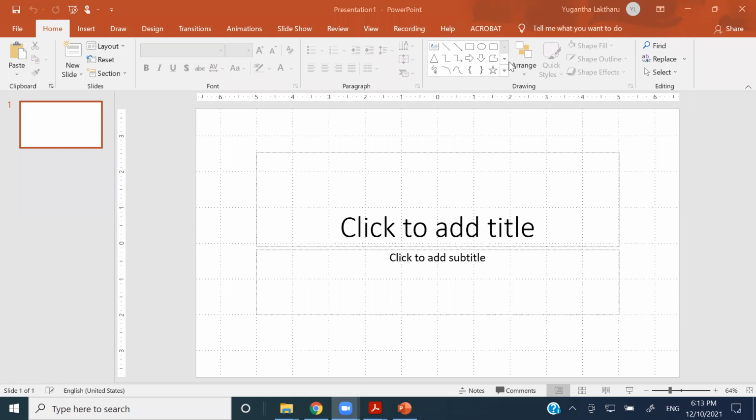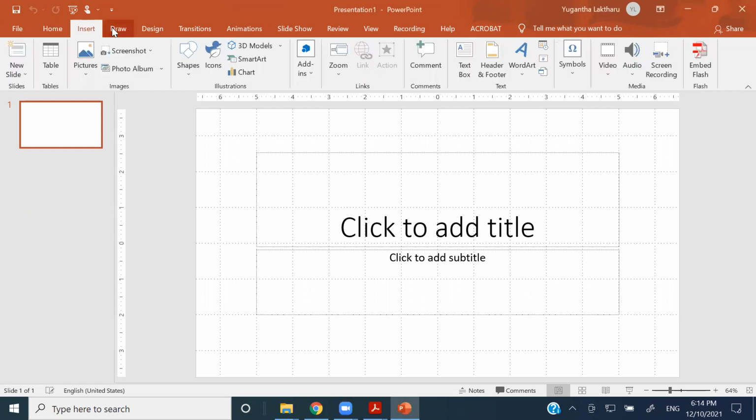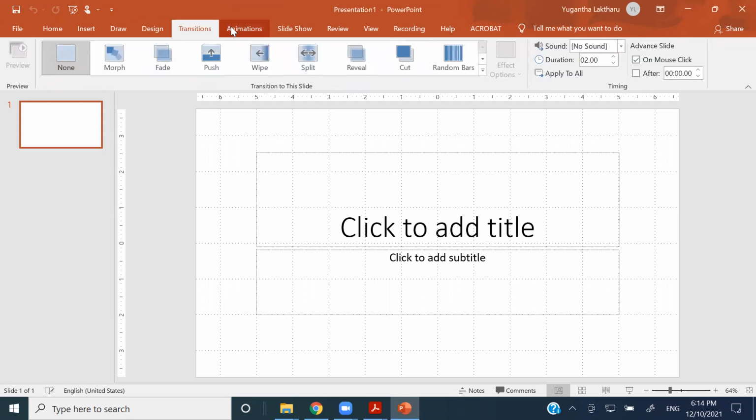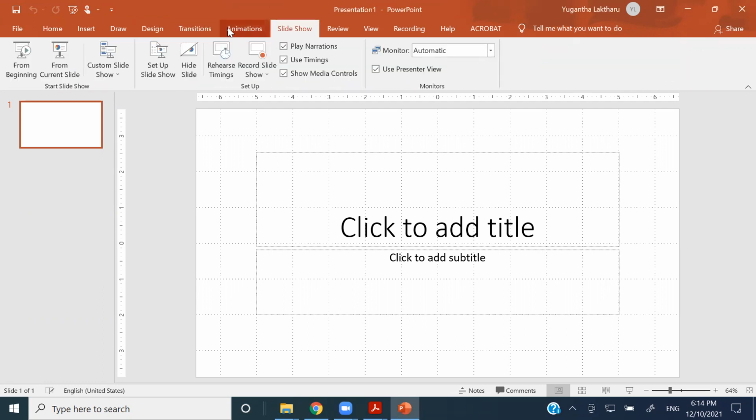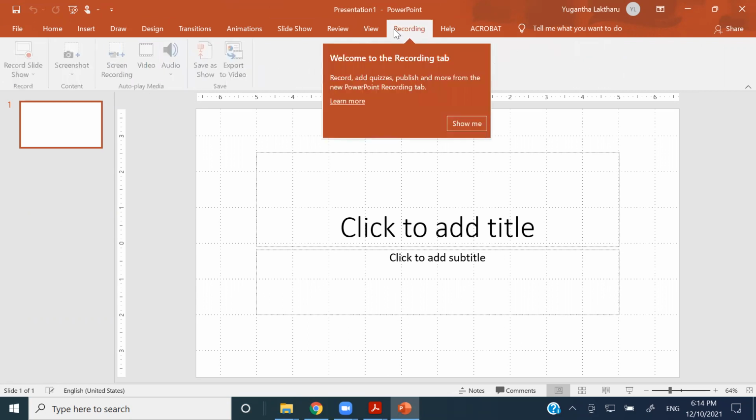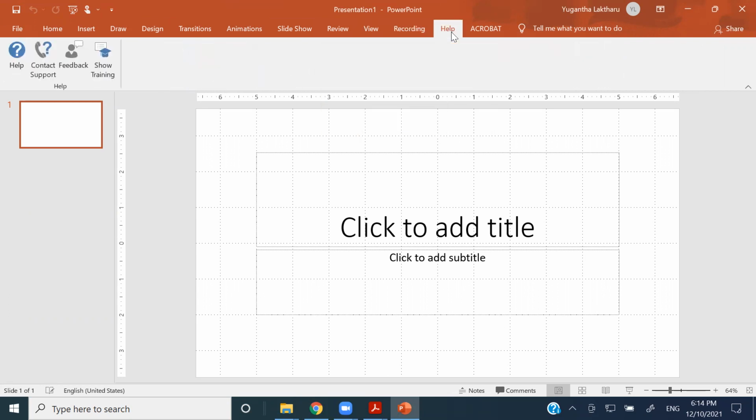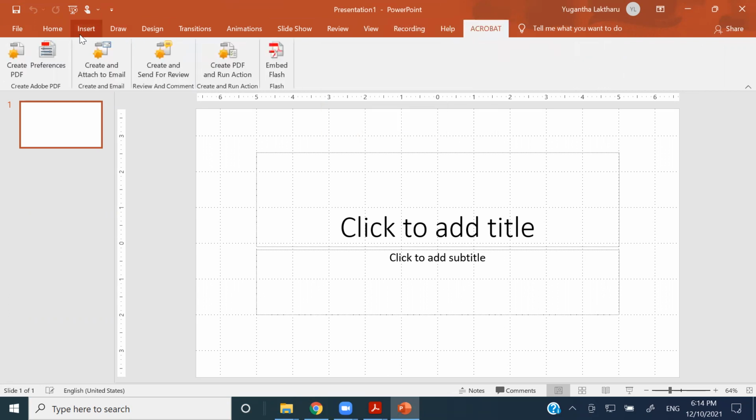Okay, if you look into the interface, you can see the quick access toolbar at the top, like we saw in Word and Excel, and you can see the names, and the close, restore, and minimize buttons, right? Then you can see the ribbons, like we saw in Word and Excel, but there are some different ribbons. We'll come to the discussions of that, right?